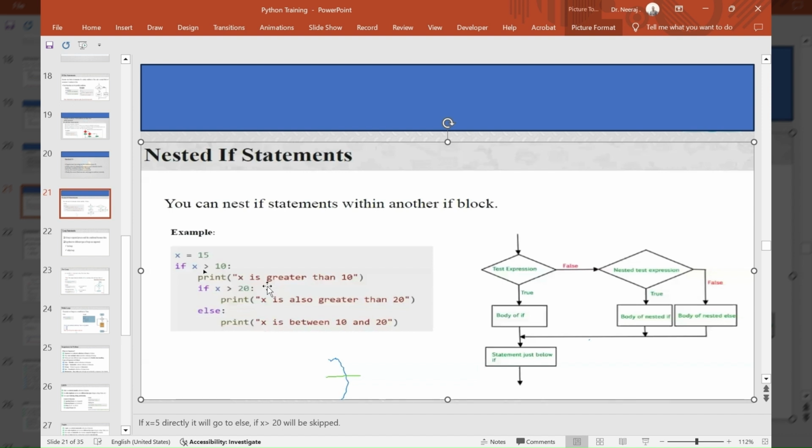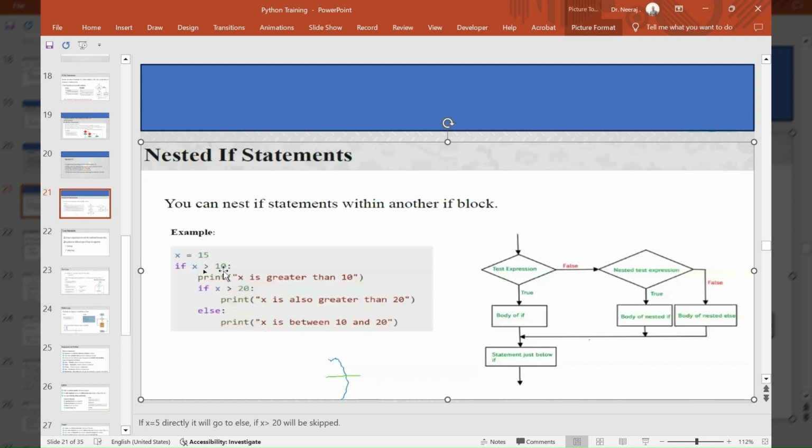So if x is equal to 15, then 15 is obviously greater than 10, so it will say x is greater than 10. There's no problem. But what if x is equal to 5? Then this first condition is false, 5 is not greater than 10.